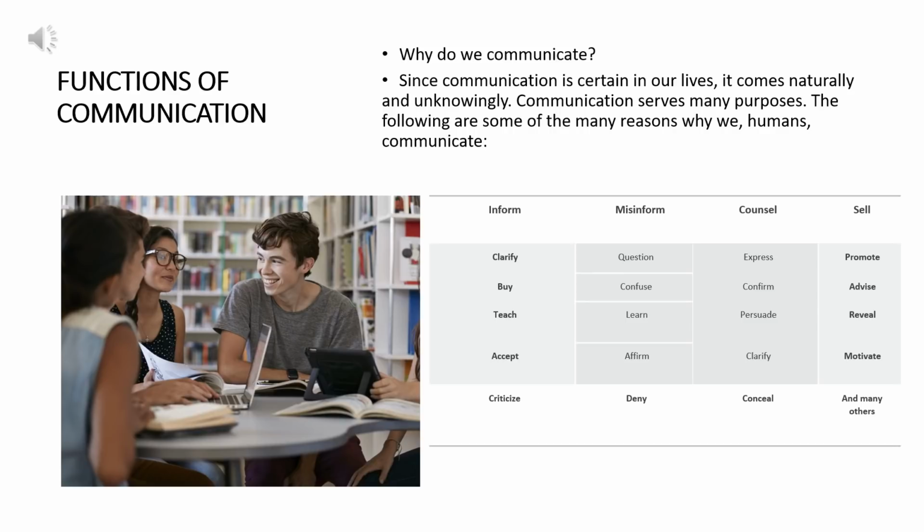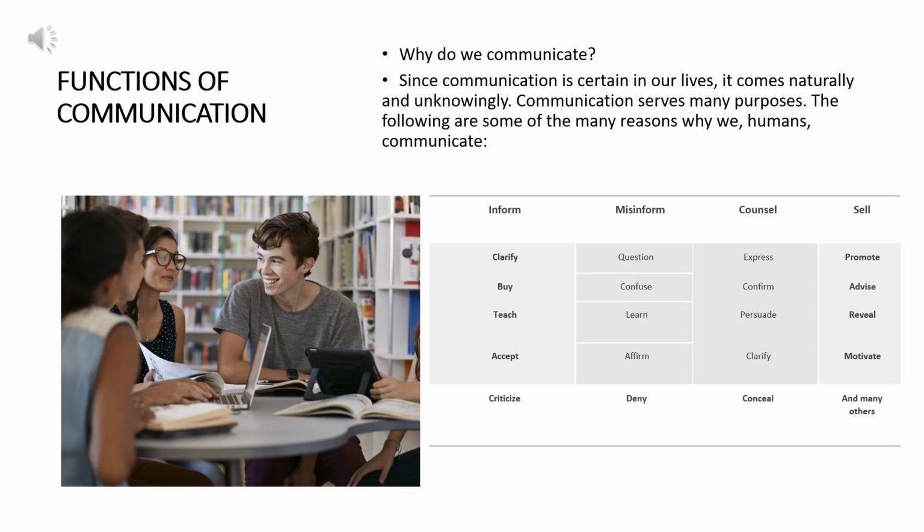Okay, then number four, emotional expression. Emotional expression is one of the functions of communication in the sense that communication facilitates people's expression of their feelings and emotions. It's our way of expressing our emotions to other people, or we make it through a song or a poem or whatever way we express our emotions. And lastly, information dissemination. Communication functions to convey information. So we make use of communication for us to disseminate information.